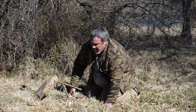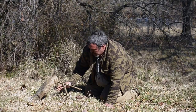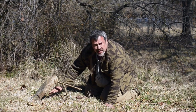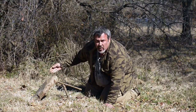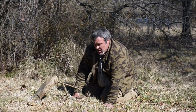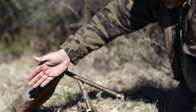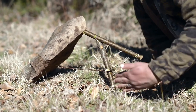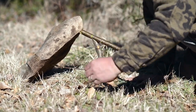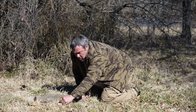Now we have to cage this trap in — we have to camouflage it, put a fence around it. Animals are very fast; a rat could come in here, take the bait, notice the rock falling, and jump out of the way, no problem. But if we cage it in, it doesn't have to be a strong cage — all it has to do is distract them for one second. When they're getting ready to jump, if they see something blocking their jump, they'll try to go a different direction, and by then they're dead. We'll cage this in to funnel them into the area we want them to come in, take the bait, and boom — they're dead.